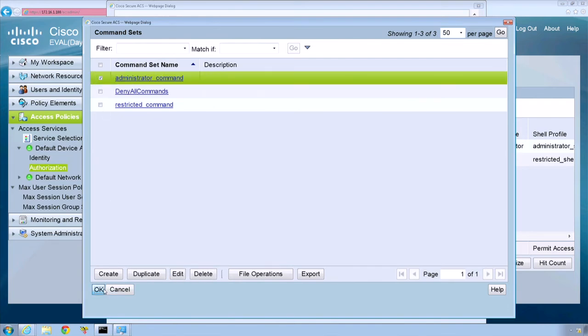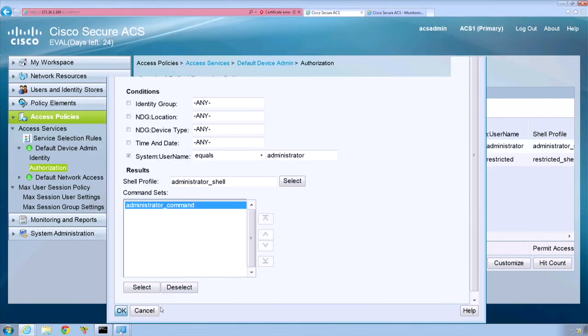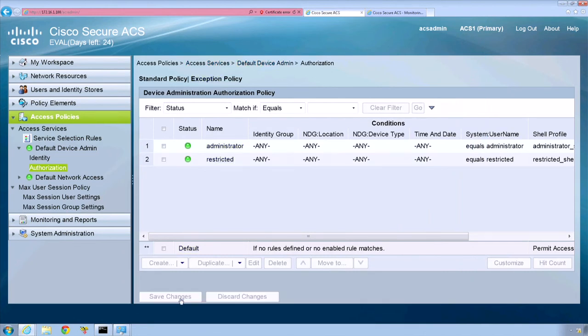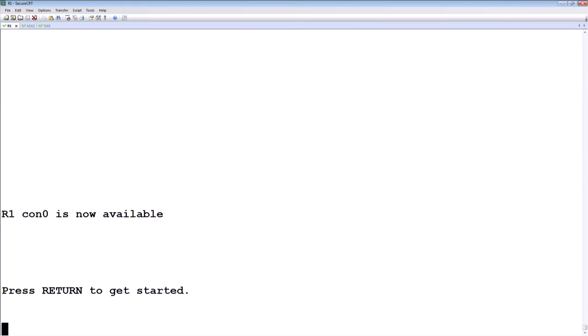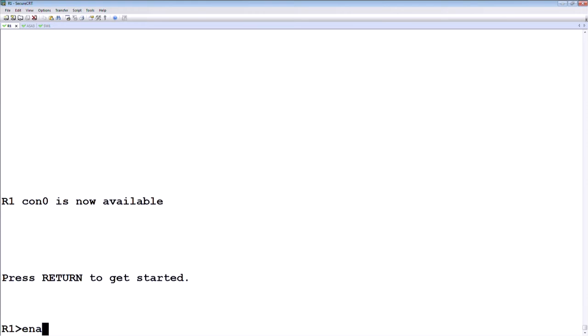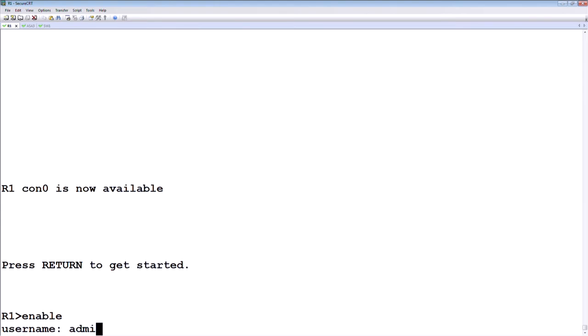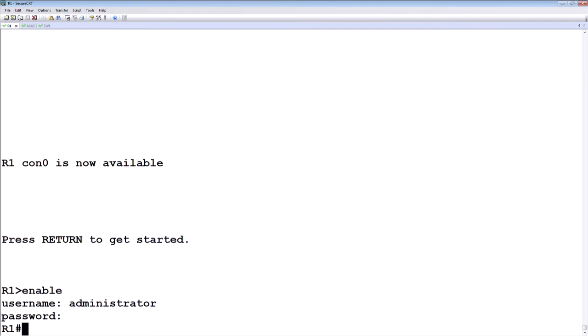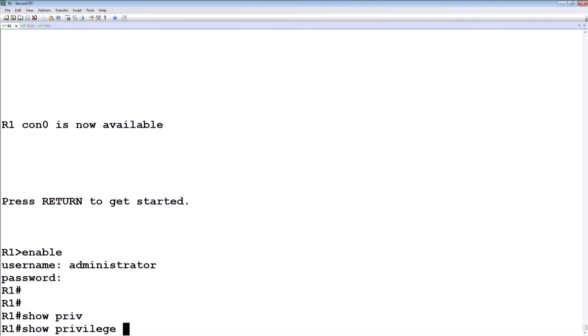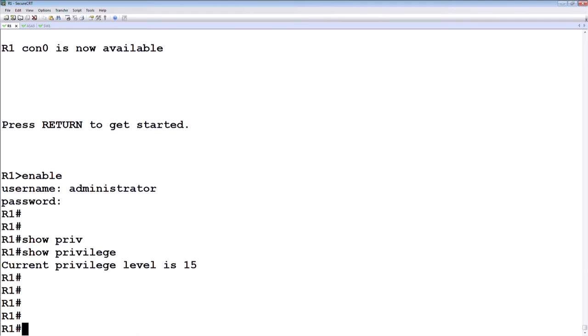And I say OK, OK, and save changes. Now I want to go back on the router, and I want to say exit. And let's say enable, and I will authenticate with the administrator user, with the password of Cisco, and then show privilege, and I'm privilege level 15.